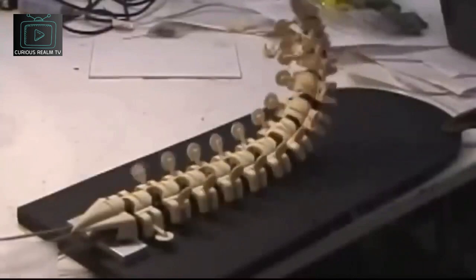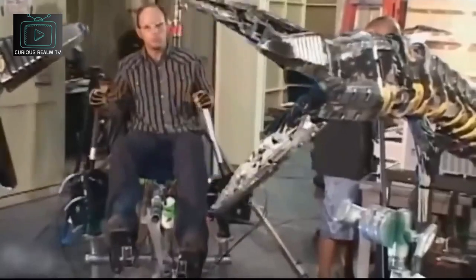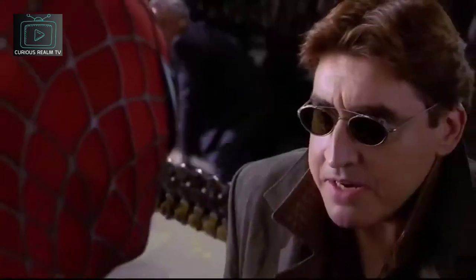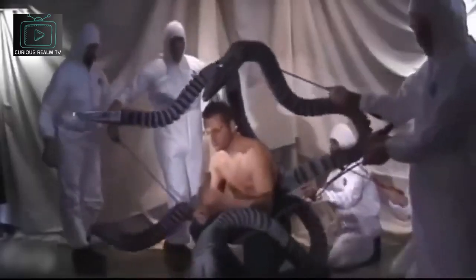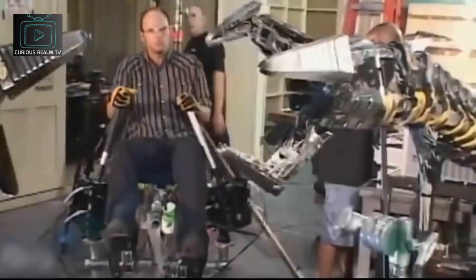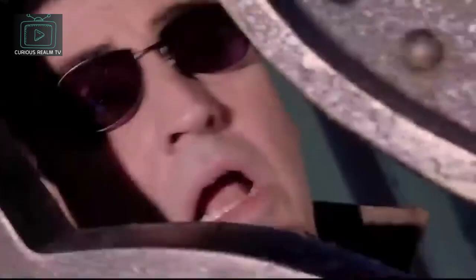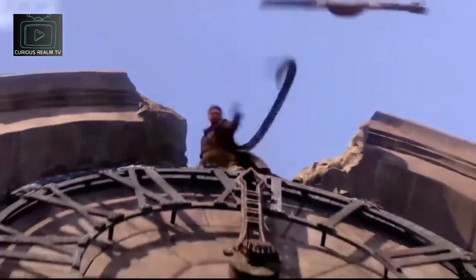The tentacles were made of rubber and metal, so they were very heavy. Not only that, but during the shoot, a person controlled each tentacle and moved them up and down so that they looked like they were moving in real life. As the shooting went on, Dr. Octopus and the 4 helpers would lift the weight of the tentacles. In addition, one person was made to operate the tentacles' claws. During the scene, the person used to control these claws with the help of special equipment so that it looked like the brain of Dr. Octopus was controlling them. Anyway, these fiction movies look amazing to watch, but making them is actually so difficult.